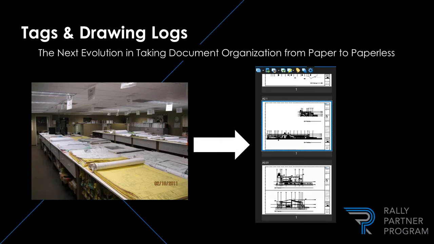So rather than having the project managers make those updates or revisions manually, this tags and drawing log feature will give the ability to use AutoMark on the sets. That's the whole concept behind tags and drawing logs. The advantages of this feature are the following. The first is to make the life of the project managers easier. The second is that everyone can have the same drawing logs to make sure they all have the same files and are working with the most up-to-date version, as well as having quick and easy access to the files, regardless of how the files are delivered to them.